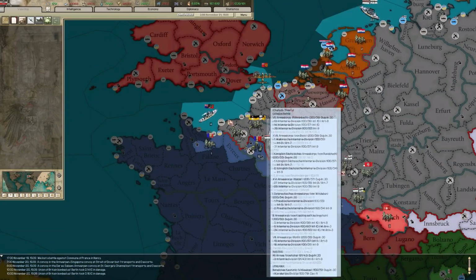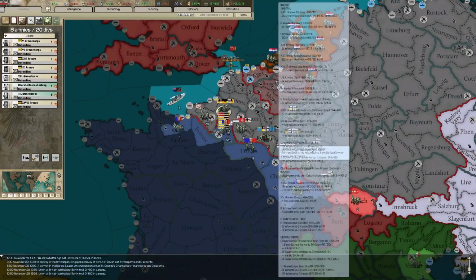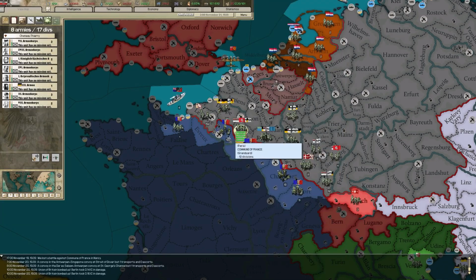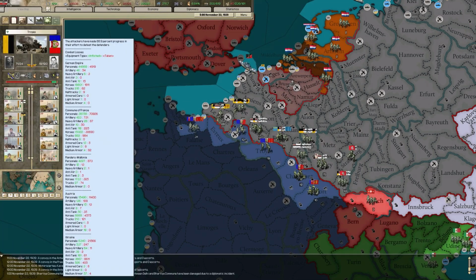I hate it, I hate it, I hate it. Whatever, just keep them busy. If the French want to stick 40 billion divisions down here to try and take this one sodding province, at least they're not up here defending Paris. That's the main thing I think, really. You know what? Just attack Paris straight away. I think the Ukrainians have got this locked down here, really. Just a matter of time.